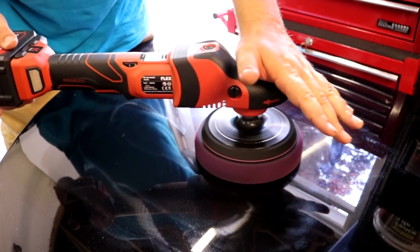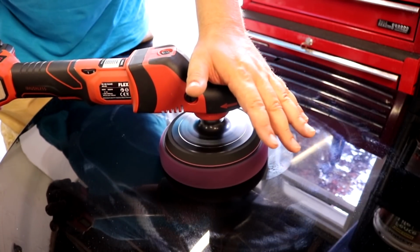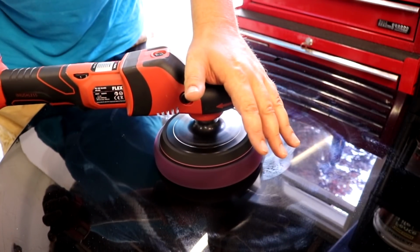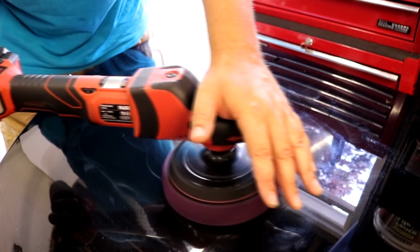Now, I don't tend to use pressure, and I'm generally not leaning in or tilting, although sometimes you might want to. You can't stop the tool or anything like that. It's got tons of torque, but probably something to do with the way the battery is managing that power, it's harder to regulate and compensate it. But I could observe that I can affect the speed with pressure.